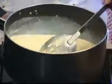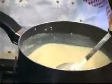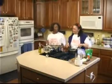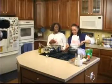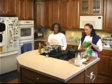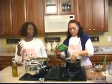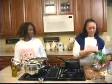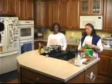Now this is the mozzarella soy cheese. Mozzarella and cheddar soy cheese. We're mixing it. Get a little flavor going on in there. Delicious. You can also use rice cheese. I'm starting to really like rice cheese. You know, a little bit lighter flavor, but still very delicious, and it comes in mozzarella flavor as well. Now, as that melts down, then we're going to pour this onto our macaroni.